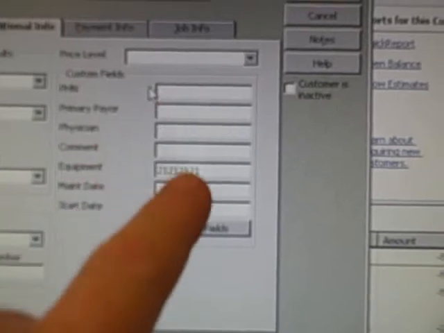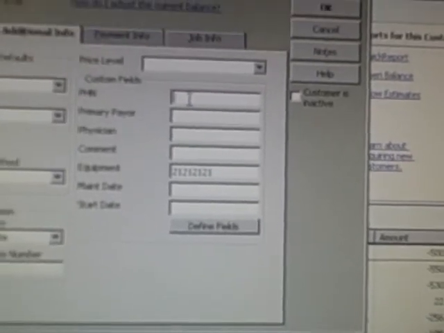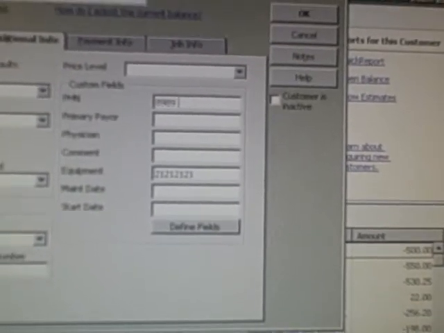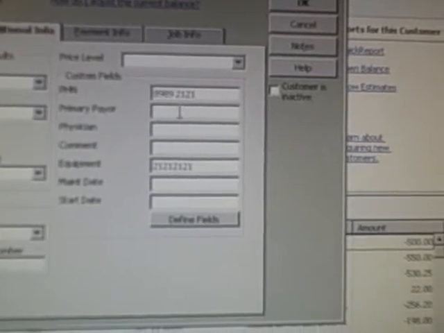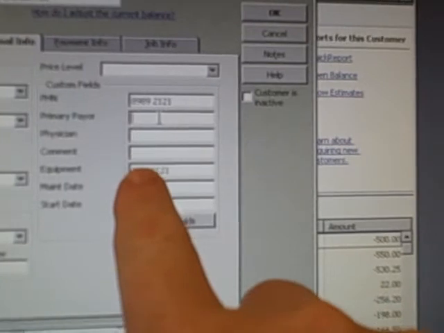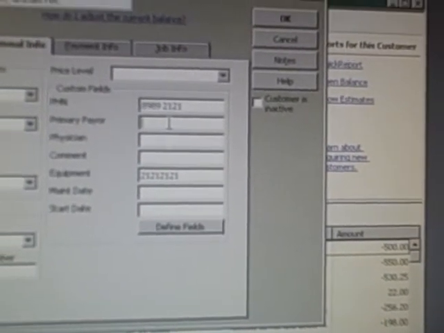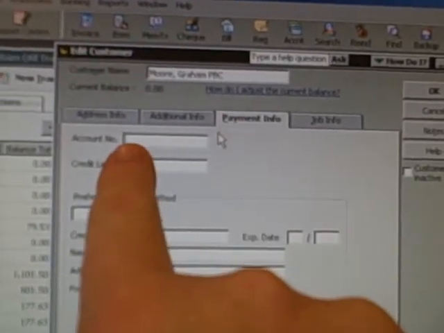Now, over in this area where we would put the start date and everywhere else for the extended health or HOP, we can still even put in the PHN, which is not entered here. This is in the basic entry. The primary payer then would be the extended health benefit, and then the equipment, we can still keep the equipment as a designation in there. We do not have to put anything under the payment information account.